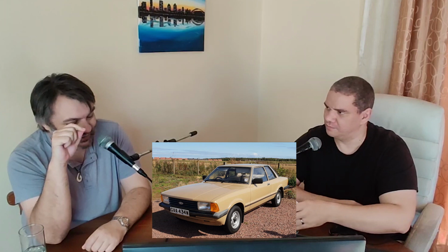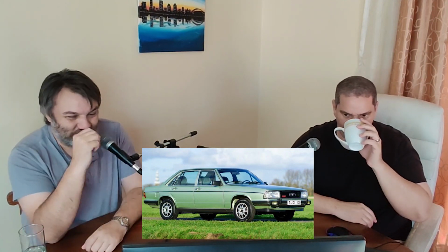The car after the Alfa Sud that my dad had was the Audi 100. Oh, yes. Okay. So this is a fun one too. Okay. So Audi 100. This is actually the top of the range one, I think SE or whatever it was. But yeah, that's very much the Audi my dad had. So it was blue. Okay. We can look at the styling. Same era. Yeah. I remember my father saying he wanted one of these. Yeah. Because he loved them. Okay. So my dad's one was blue metallic with blue vinyl inside.